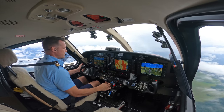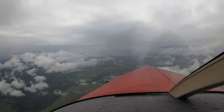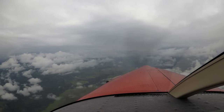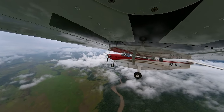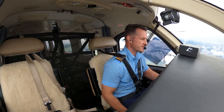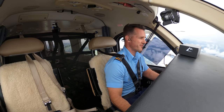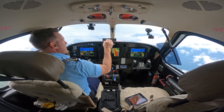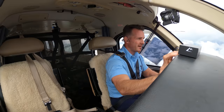That's autopilot off. I climb back up just a tiny bit so I'm not skirting these clouds right at the top level of them. Not that they're going to move very fast, but if I misjudge something, it's a lot harder. I'd rather descend fast than try to climb fast. We've got prop and harness here in a minute. We've got 20 miles still to go.